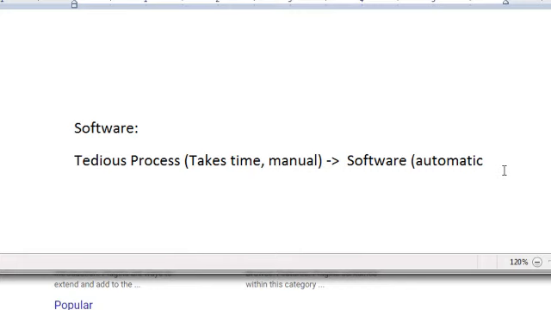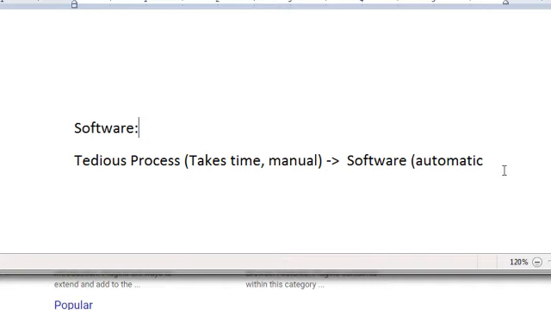All right, so if you look at most WordPress plugins, they basically speed a process up, or they help you in some sort of way. They basically take some process that could take anywhere from a couple hours to a couple days or even a couple weeks, and it speeds the whole process up, thereby saving you time.